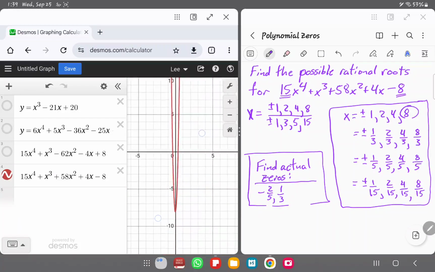And you may be wondering, it's a degree 4. A lot of times you will have that same number of zeros, but the extra 2 zeros I'm missing, these are actually going to be complex number zeros. So I'm just going to say for now, 2 complex. All right, that's all we'll say for now.